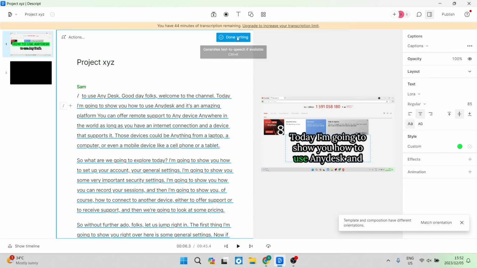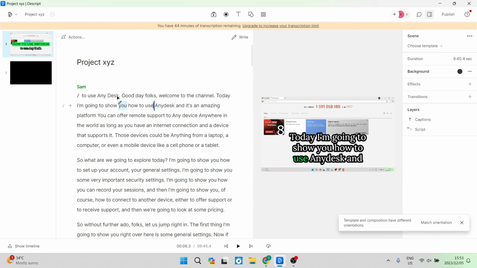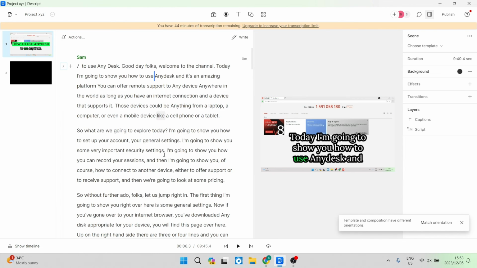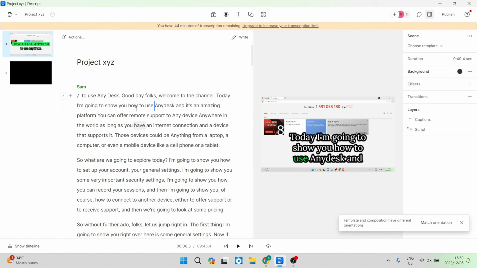Once you are done, you can tap again on the done writing, and then the second way to edit is holding in the C key and tapping on any one of those words that you would like to correct if you need to correct multiple. So this feature is great. This means that, let's say I want to change this word, and let's say it's spelt incorrectly, you can now change it, and then if you click on correct all, it will correct all of the words in your text. So you don't have to go one by one and correct them individually. That means you can speed up your processes, and you can make sure that your output is still of high quality.